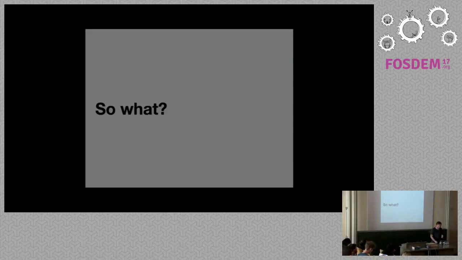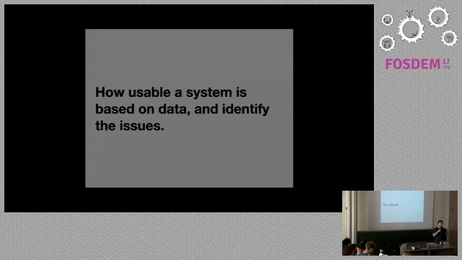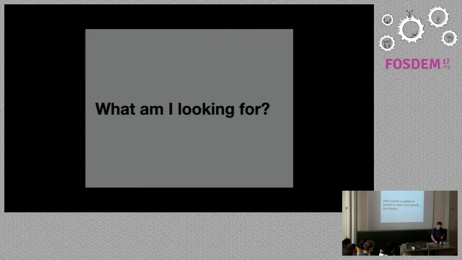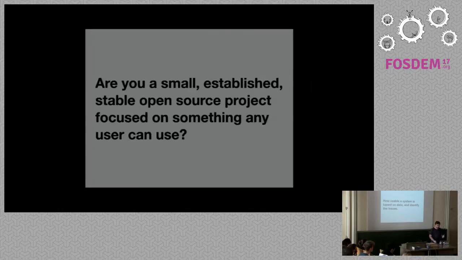So what? Why am I telling you this? Doing evaluations of interactive systems are so important. They tell you and they help you learn how usable a system is based on the data that you've gathered, and also help you identify the issues, okay, with the system. So what am I looking for?